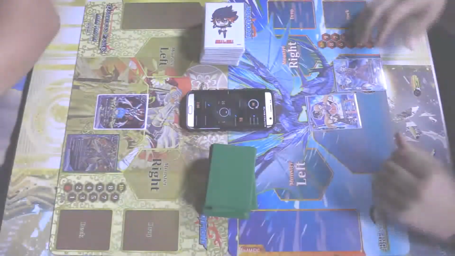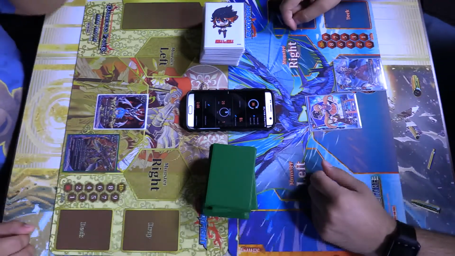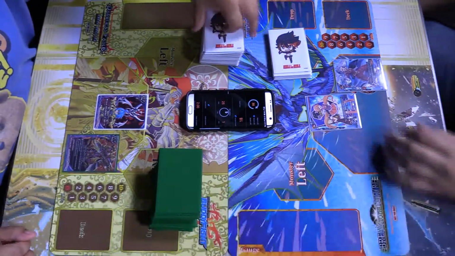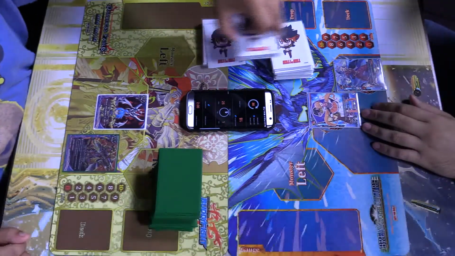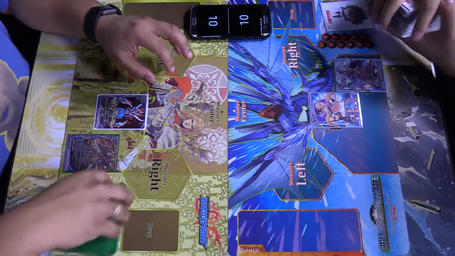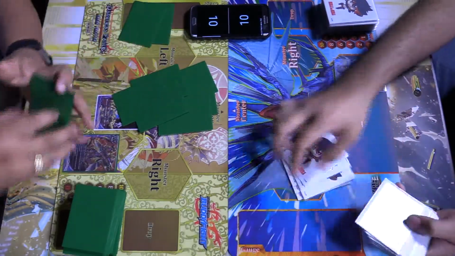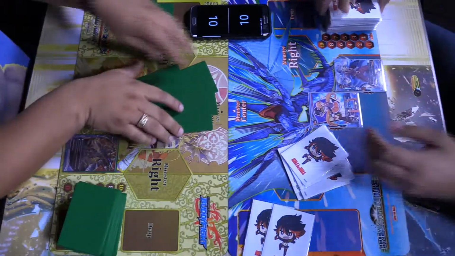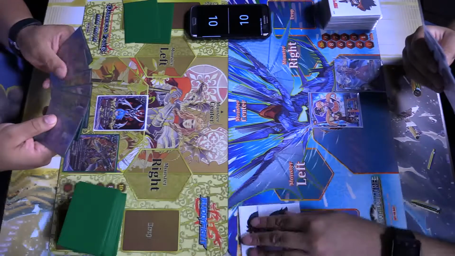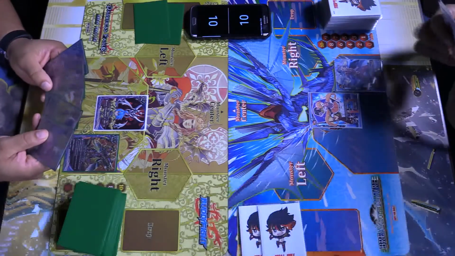All right, loser roll first. 15. My life is a lie. How can I approach it? I don't know. I'm going too far with that. All right, let's see. Are we broken? Yeah.